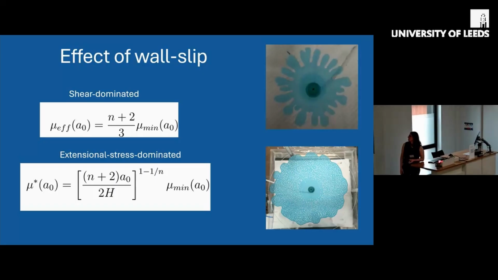I guess another thing that really points the direction of wall slip being important is at the end of an experiment, once you stop pumping your xanthan gum and you just leave it for a bit, you actually get these really nice patterns forming. I think these are some other kind of vertical instabilities, but what this does suggest is there was something trapped in the xanthan gum. So I presume that must be the silicone oil, since those are the two fluids that we're looking at. So there are further avenues to look at, but I think in this case it would be a good idea to try to reduce wall slip in the experiments before going any further.